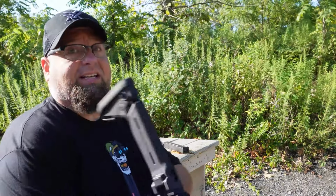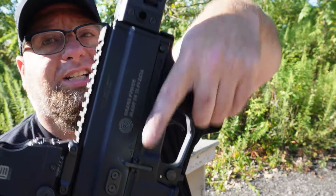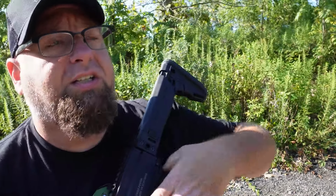Like I said, I'm guessing that's at least 700 rounds I got through this. The last 300 have been trouble free except for that initial seating of the mag. I would hit the mag catch, or the bolt catch, sorry, but that thing is small. Like, you can see right there, it's very small and it's extremely stiff. Like, I can't push it with my fingers.